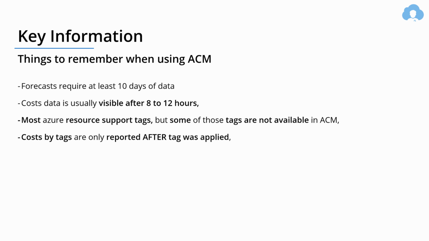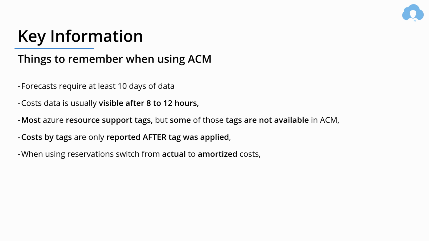And one important note when it comes to tags is that when you apply a tag to a resource, remember that it will only get reported after that tag is applied. It doesn't work retroactively. So if you apply it on May 4th, only since then will Cost Management Service be reporting and showing that tag and the costs associated with it.